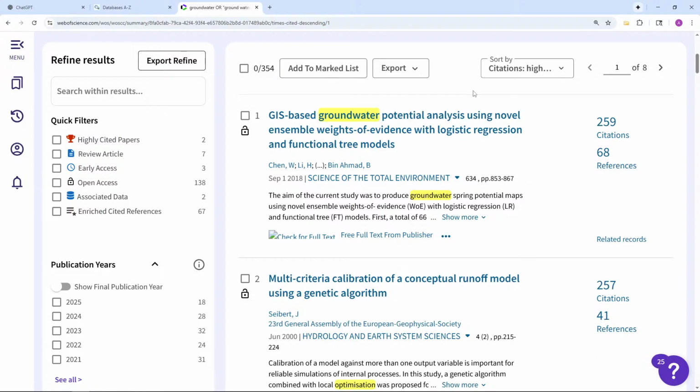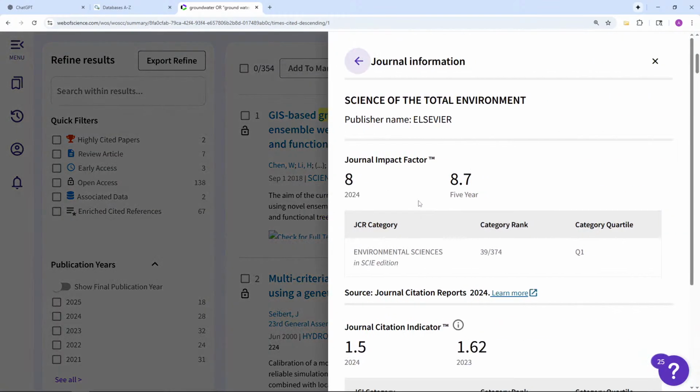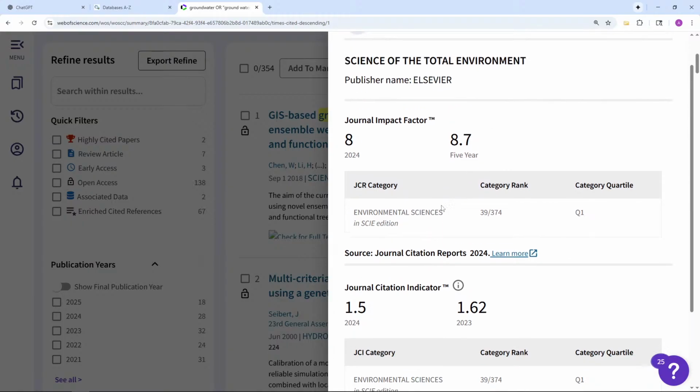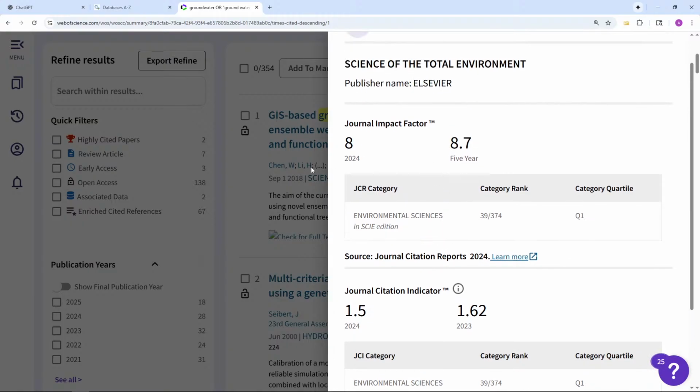With respect to credibility, this is a very credible source because Science of the Total Environment is a credible journal. And you see the journal impact, remember I told you about the impact factor? See, it has a very high impact. The impact factor is 8. That's a very high impact.